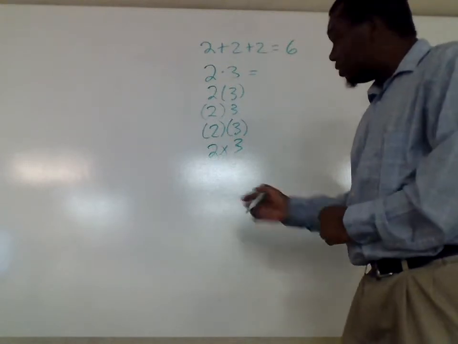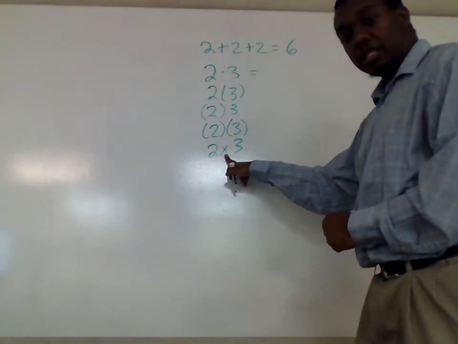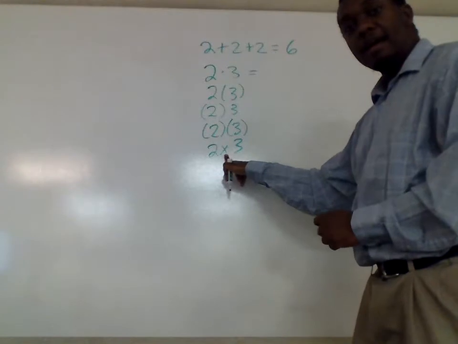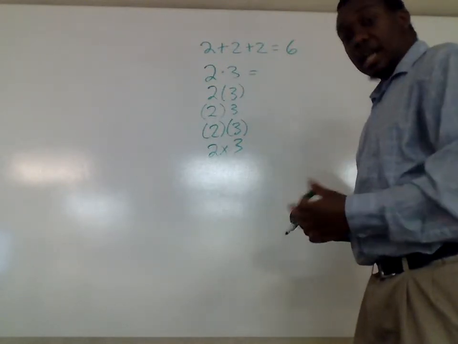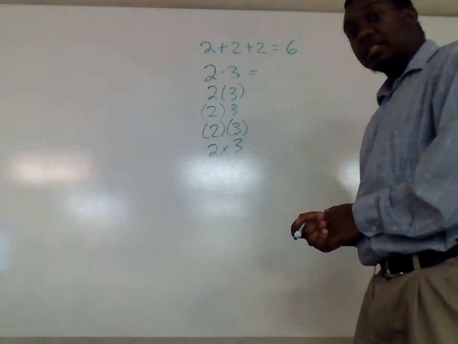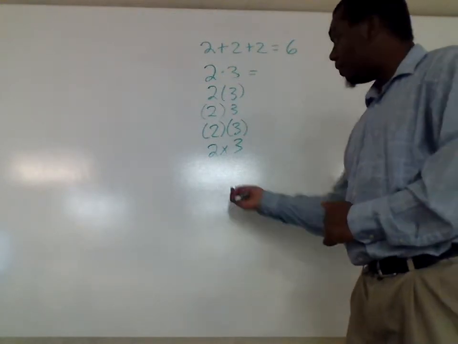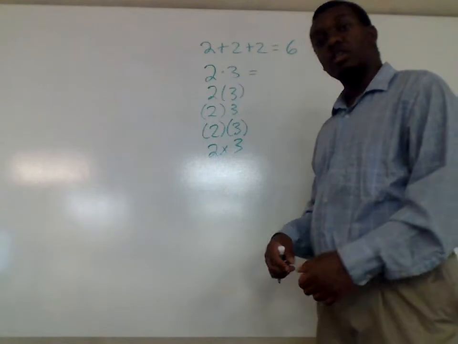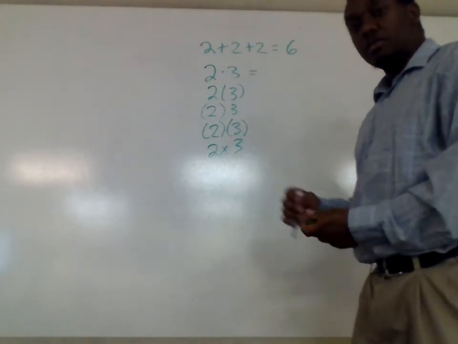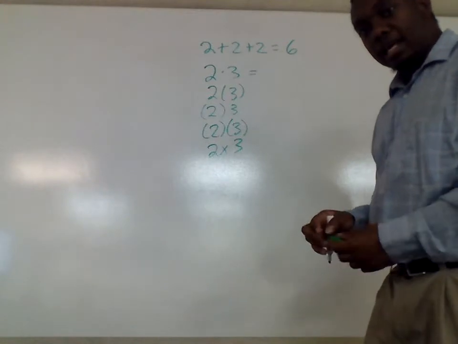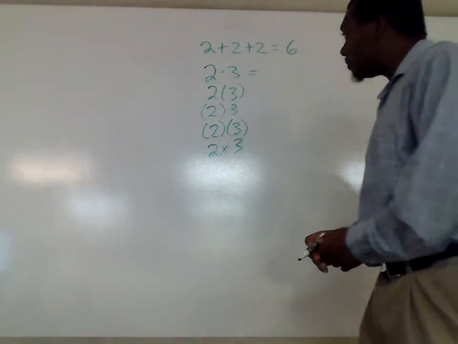We have 2 times 3, and the multiplication is symbolized by a small x. I tend to not use that, and nowadays it is least likely to be used because it takes away another variable that we can use, because we can use x as a variable to stand for something that you can substitute into a formula. We'll talk more about that in a future video.